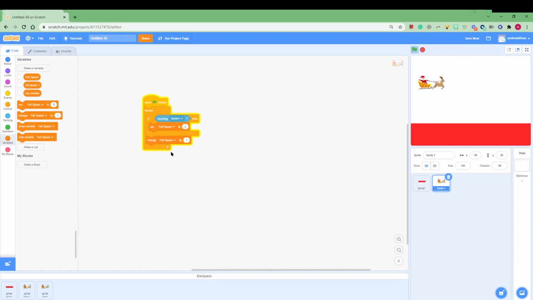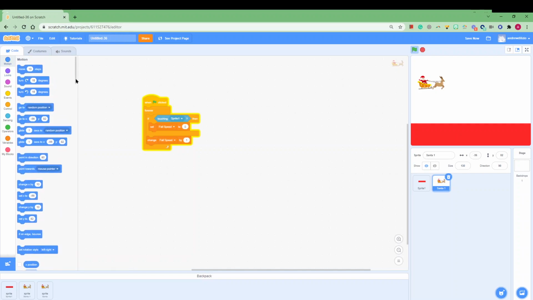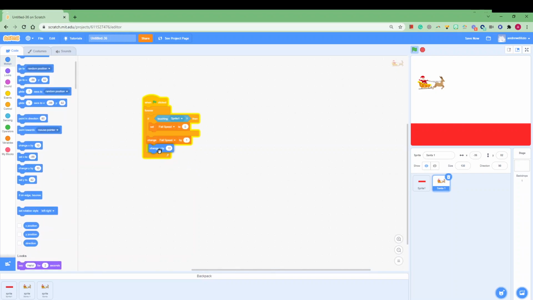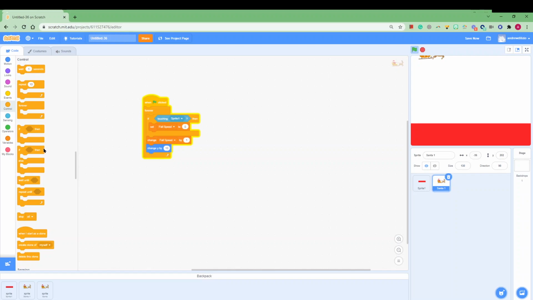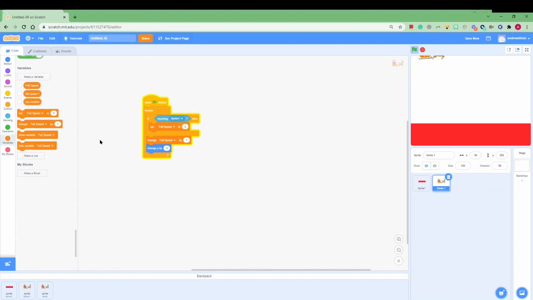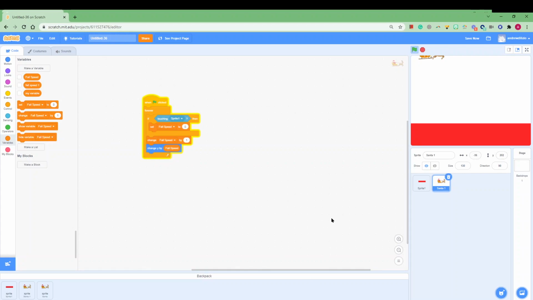We're going to accelerate if we're not touching the red, and we're going to make it so that it changes the direction of Y, because we want it to fall. Well, it's actually going up. We'll change that in a second. We want to change that rate by the actual fall speed here. So if I get our variable, we'll talk through it in a second. So fall speed, just there.